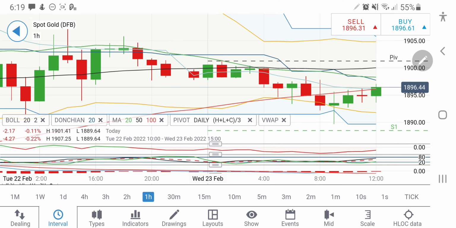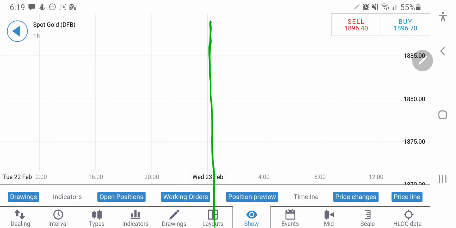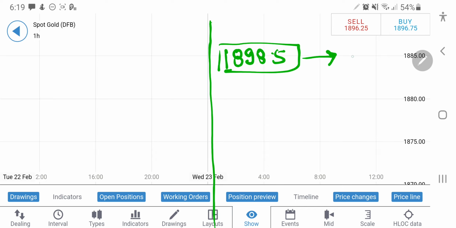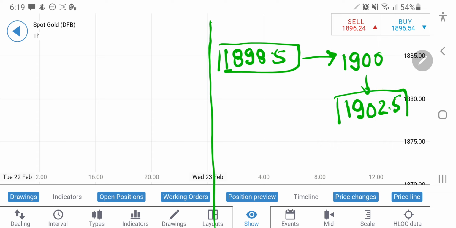Now let's have a look at the levels. So for now, you can take a long entry on gold at 1898.5 levels, but you will find only 150 pips or 1.5 points, and it may get stronger resistance at 1900 and 1902.5. Till here it can again reverse, it can again trade in the sell zone. Once it achieves 1902, probably it can again drop towards 1894 levels.